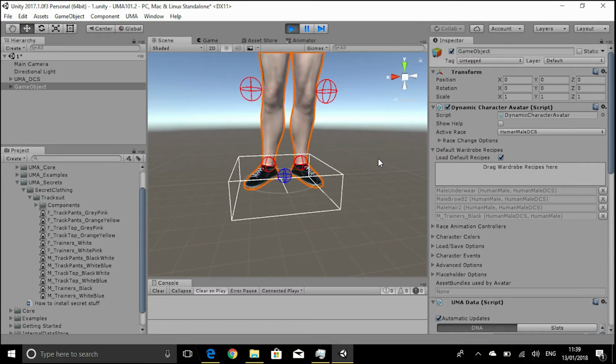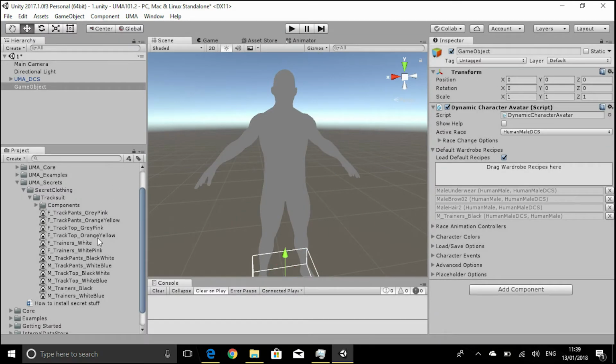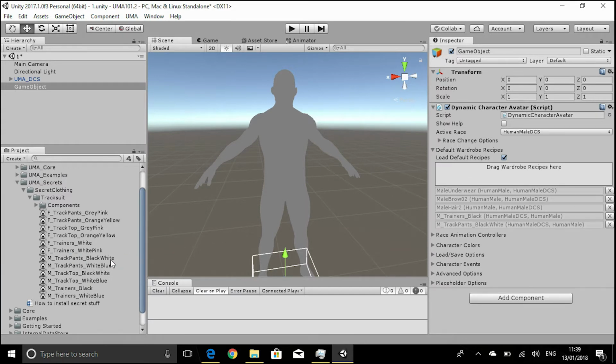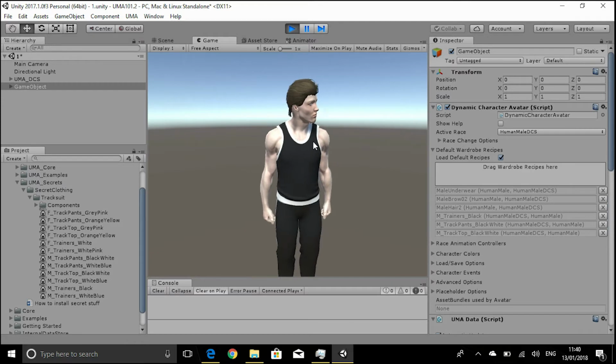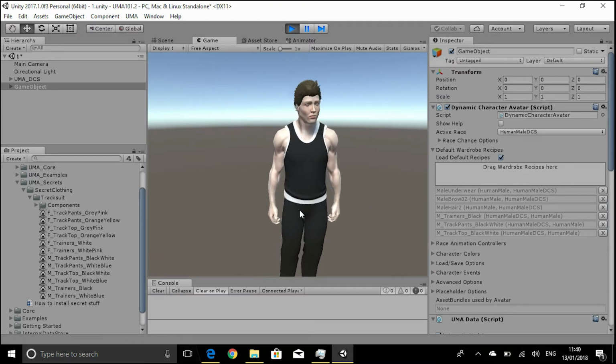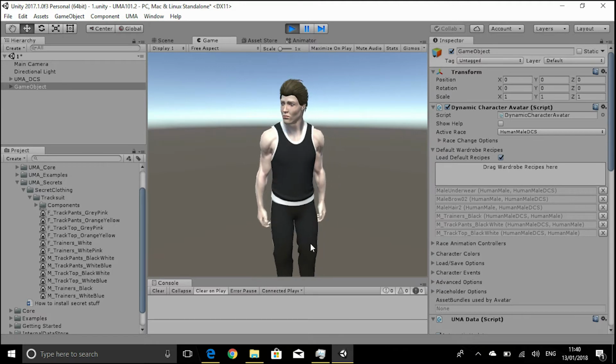And now on my character. Okay. So again, this pack has all sorts of different stuff in. Let's go with these black and white outfits. So I've got a black and white set of pants and a black and white top. Let's run that. And when we see this in action, there we go. It's a nice vest, and again, some nice tracksuit bottoms. Nothing particularly complicated. I'm not that good an artist, but you can see how this works.